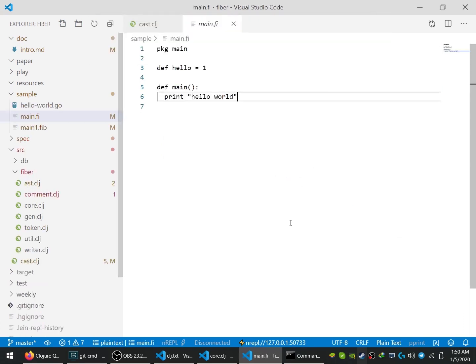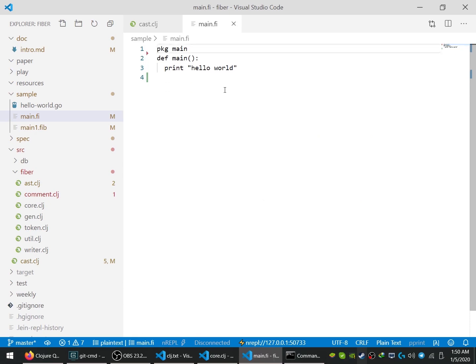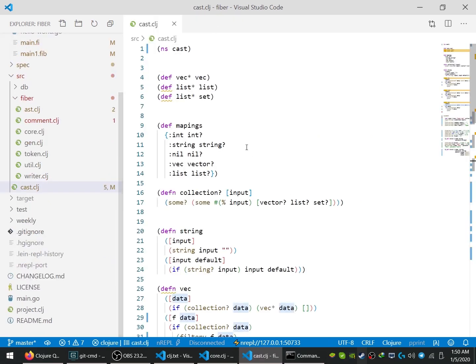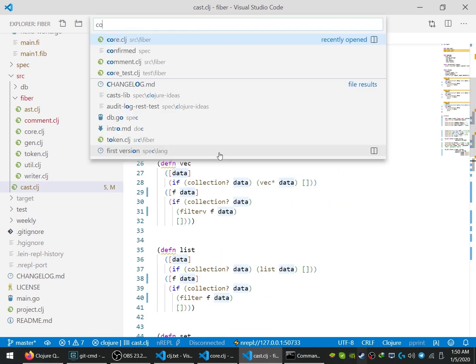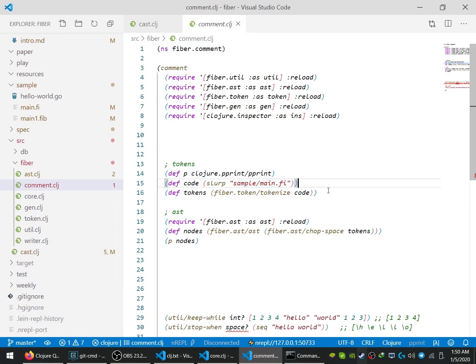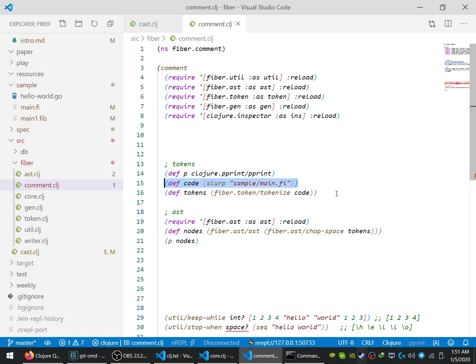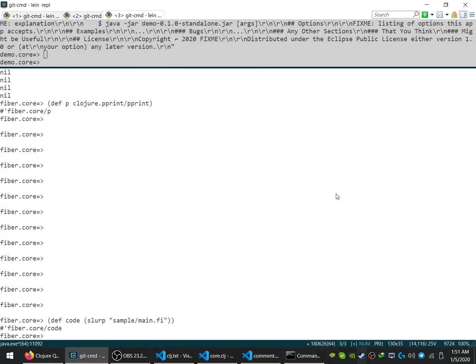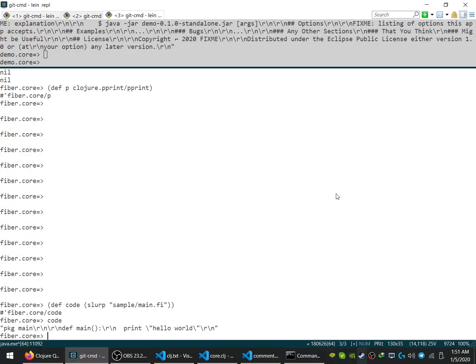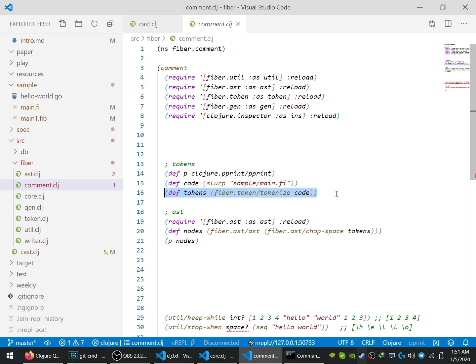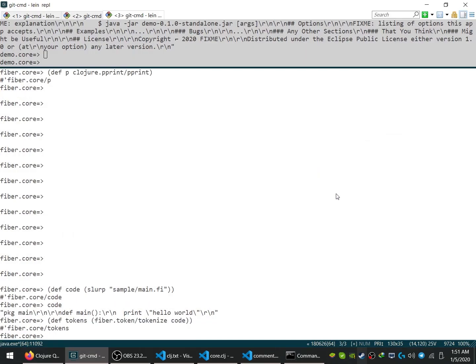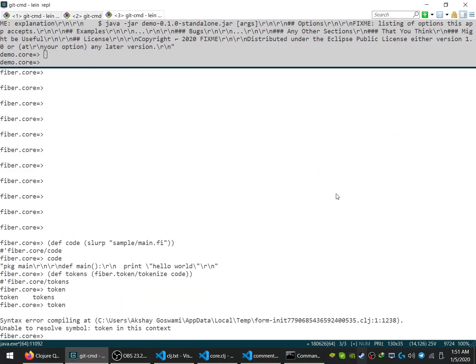Let's make sure that file is decent. Okay, so it's going to blow up if we do that. I'm going to import pretty print, right? Let's read the code, and now we got the code for the file, and let's see if we can tokenize it. Okay, so we got tokens.